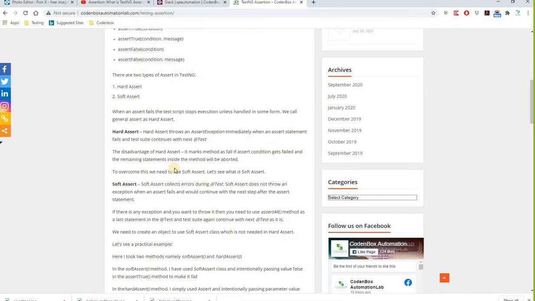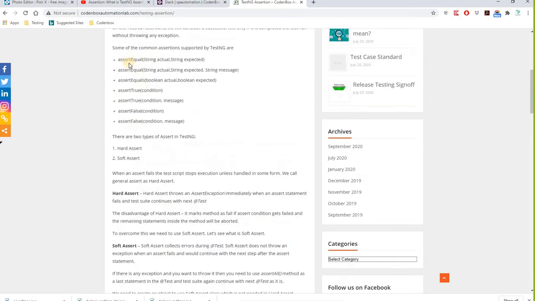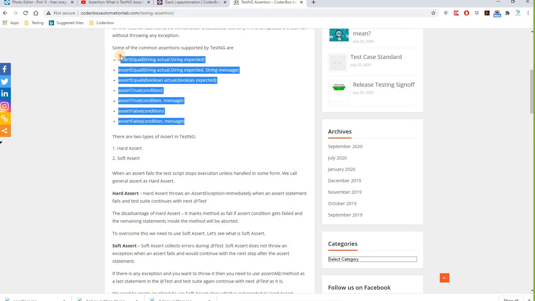Okay. So anyways, the two types of assert are hard assert and soft assert. So what is the difference? Mostly they both do the same thing, but there is a big difference. When you write code and use hard assert, by the way, all the methods are available in both types of assertion.